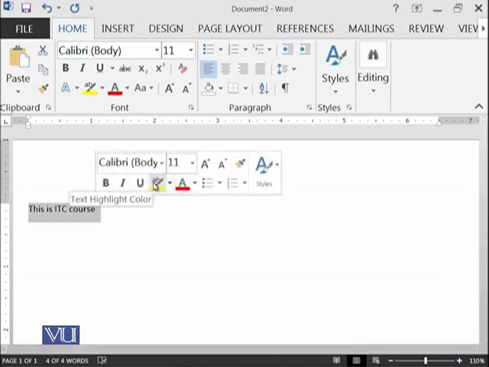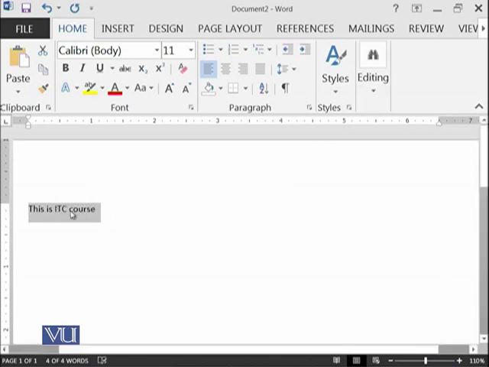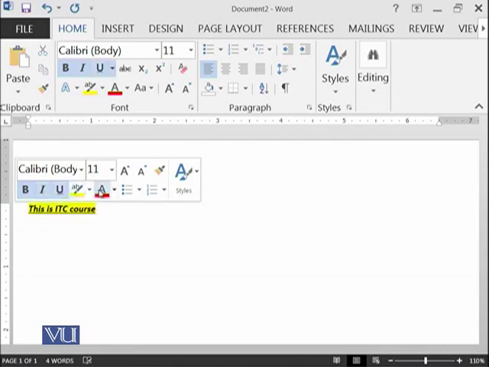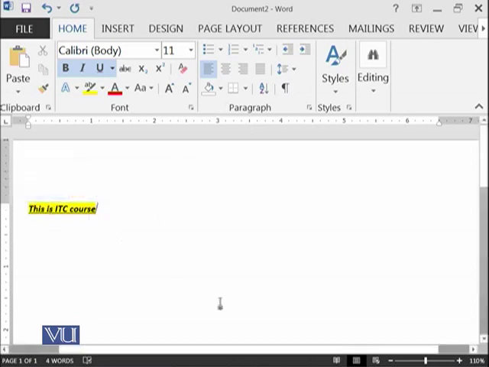This is called the mini toolbar. In this mini toolbar, you can perform different things. For example, you can bold the content, you can make it italic, underline, you can perform some formatting like I'm doing, and different things. These things we will be learning in the next modules.